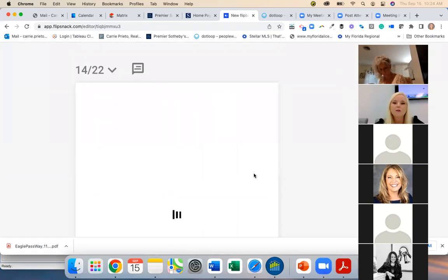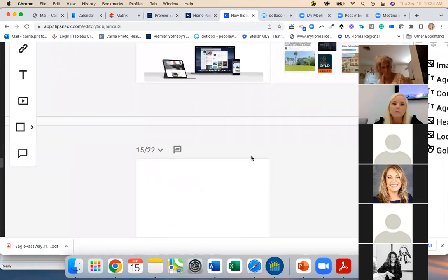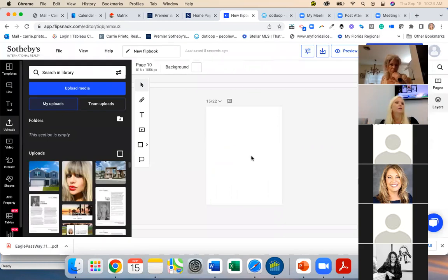So then all you're changing again is adding the address. Every page just changes, you add the address. Everybody with me? That's what you do to customize this. Once this is done, you're ready to go. All you do is go in there, add the picture, and change the address on every page. You love that? So that is here in Presentation Suite. You would save this flipbook as, I would call it, maybe, expired presentation.